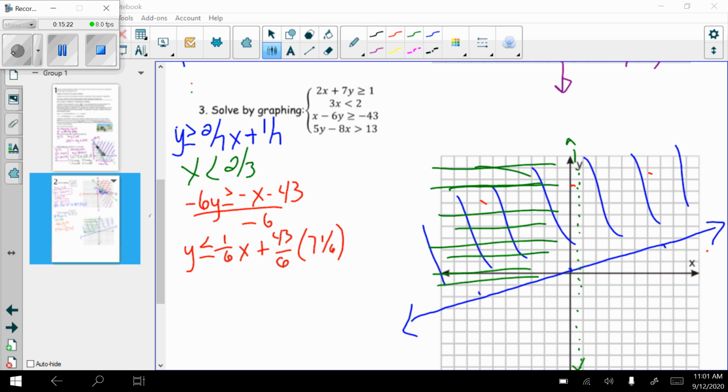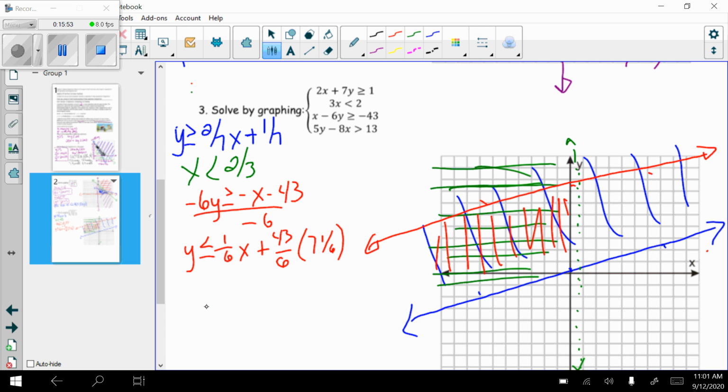This again is a solid line. I want to continue going down 1 over 6 out this way. So let's see. Go that line. And y is less than, so again, I'm just going to do what I know is going to overlap. So right now, this is what I know is overlapping. And one final color for the last one.